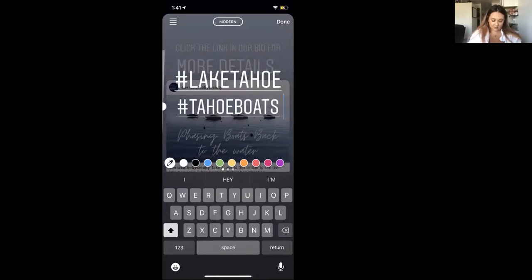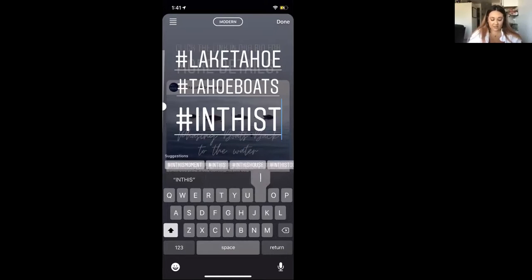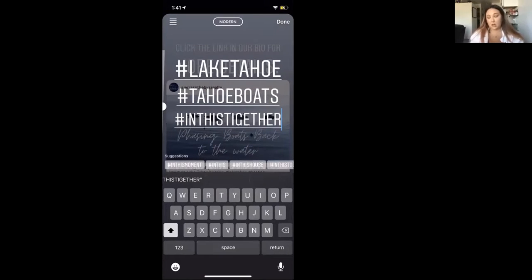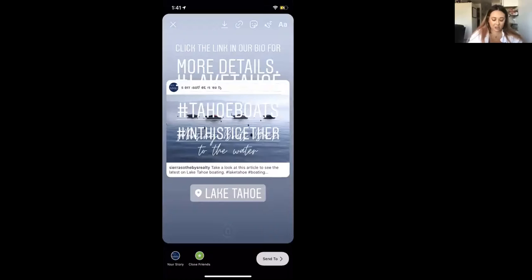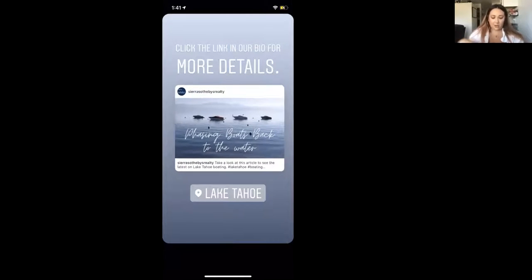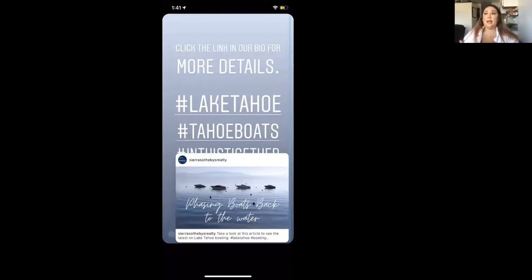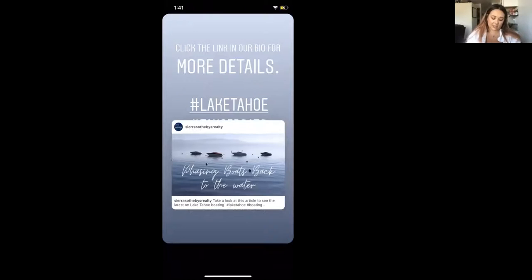And we'll do hashtag in this together because that's one of the Sotheby's International hashtags that they're pushing. And I don't really like to show the hashtags on the screen. The only reason we're adding them is so that they can be searchable, and I just think it makes it look too cluttered.